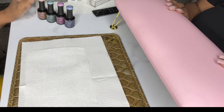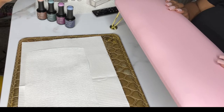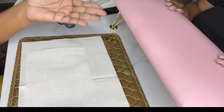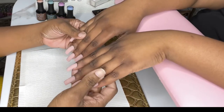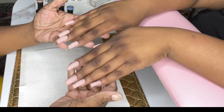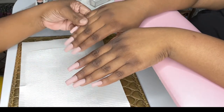I always like teaming up with Madam Glam. I love their polishes and everything, and I'm going to create a design for my client. Let me see your hand. I've already prepped her. I actually applied the acrylic. I did a fill-in on her.